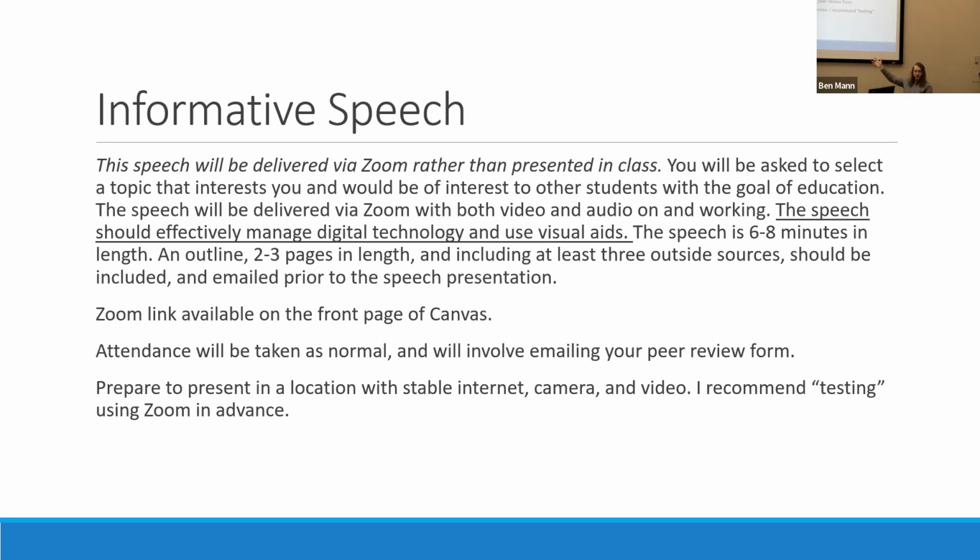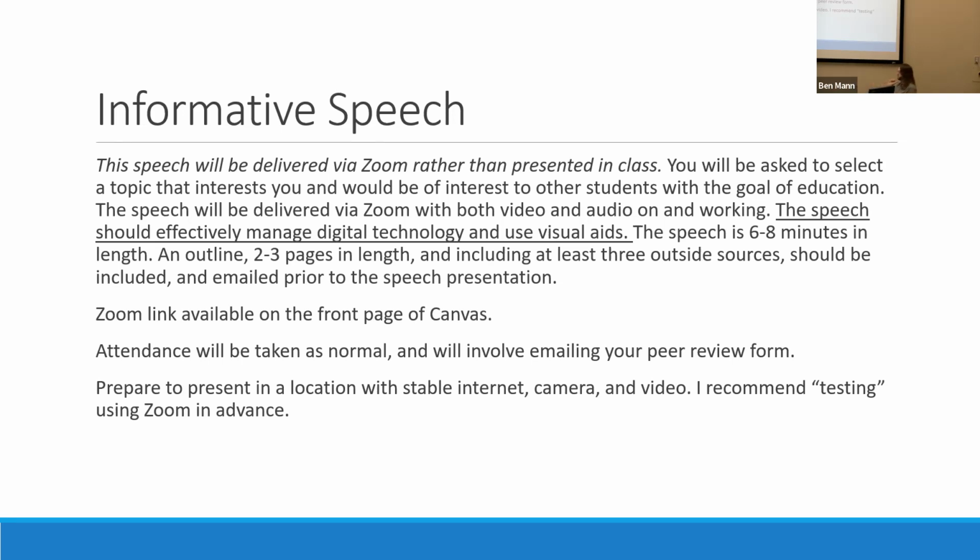But when you're thinking about a visual aid, you might think about visually displaying something like a graph, a statistic. You might show an image of a location or topic. You might even show a very short video clip, maybe 30 to 45 seconds. You don't want that to become the bulk of your speech. So integrate content that's engaging, that's not simply using text. Another thing that you can do is a show and tell. You can visually show us something with your camera that is in the frame for your speech. So you have a lot of different options that you can draw from here, but I am asking you to include at least some type of visual aid in order to support your speech.